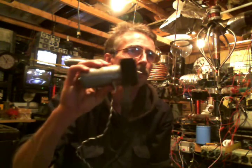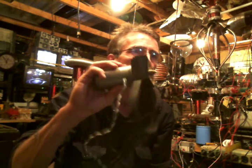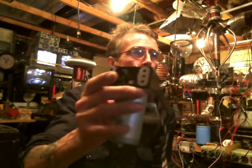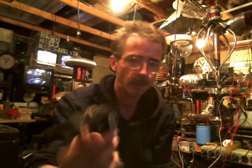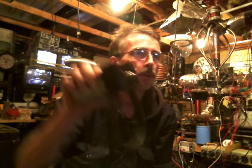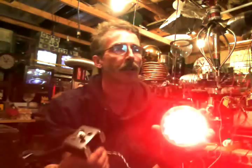I thought that's a pretty impressive little motor right there that you can turn directly into a generator. You could take this little black housing off if you like and make your own kind of wind turbine or something like that. Basically you've got a ready-built windmill right there, or maybe put a water wheel on it for some hydro electrics.